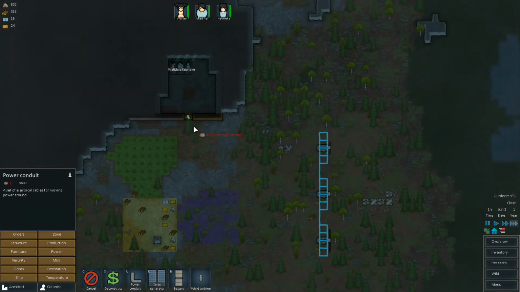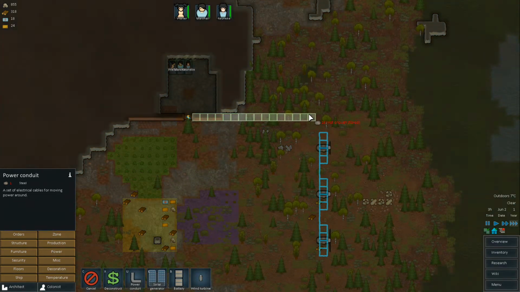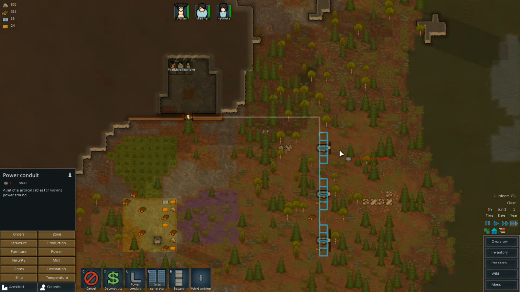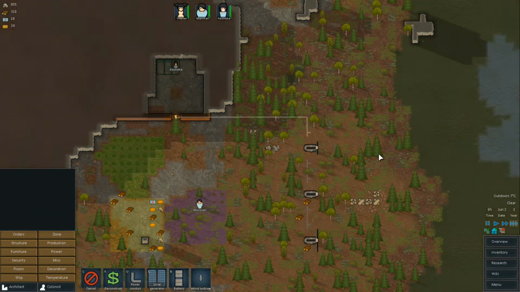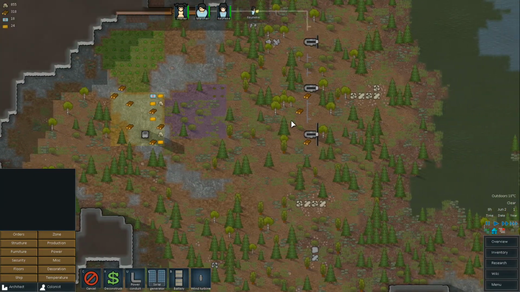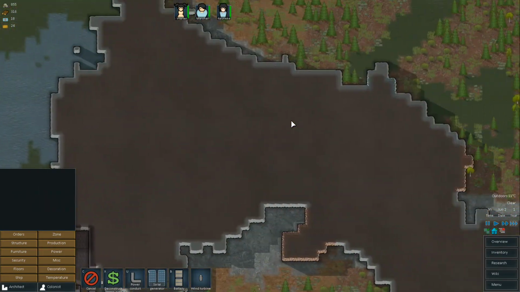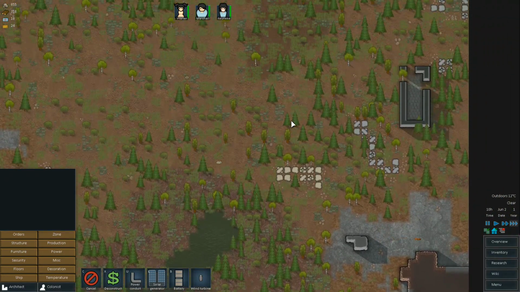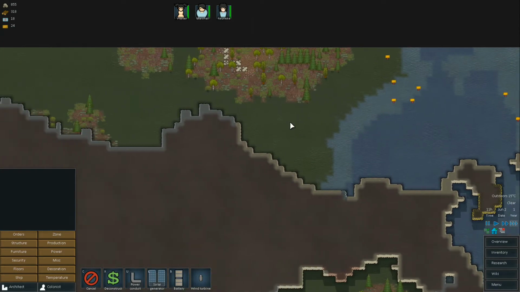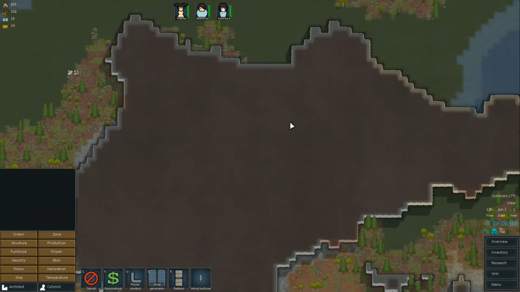Let's just tell them to build a power cord right along here. Maybe through the wall. Give them something to do. They're already growing everything. Well, a lot of stuff anyways. But let's just tell them... I'm just circling the map to see if there's stuff around here that's worth... Can they even get up there? Well, they can.